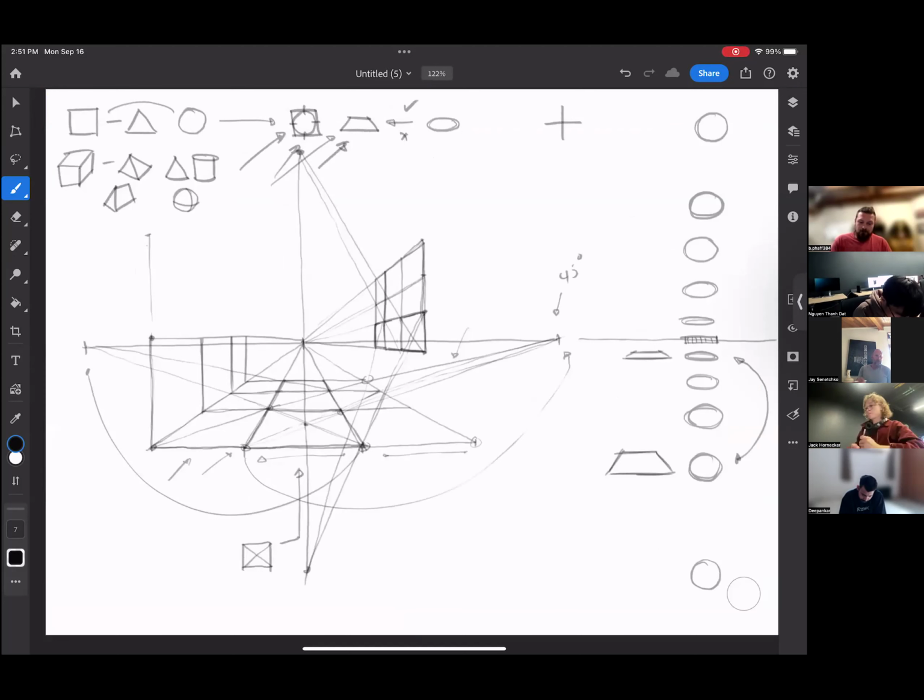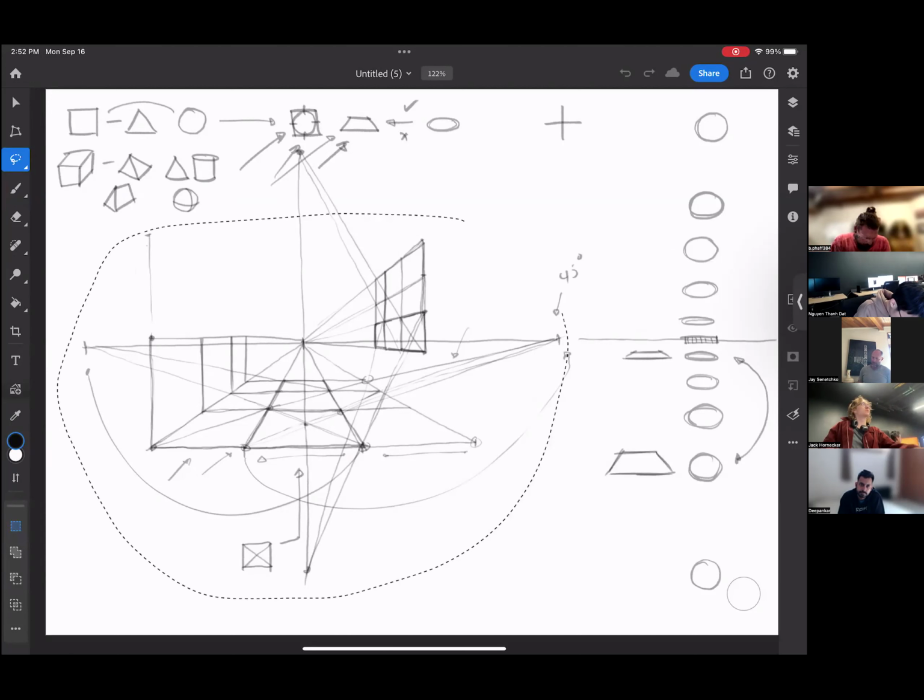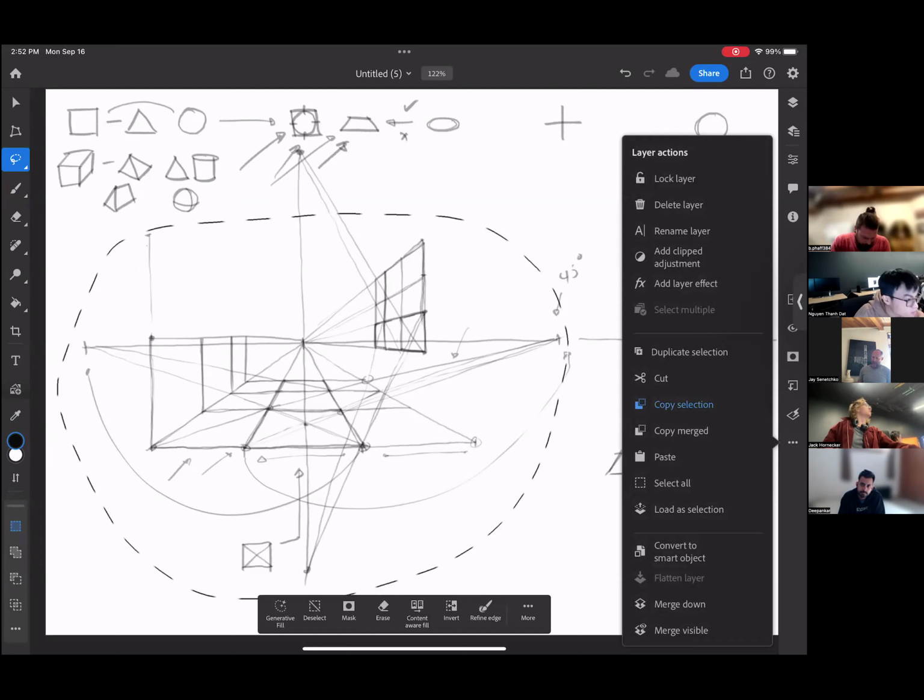I'm going to screenshot that for you guys because we're going to move on. Before I move on, do you guys have any final questions about the square? Actually, don't worry about it because we're going to go over it again, so it doesn't really make a difference. Okay, so I'm going to copy this because I'm lazy. And I have the technology in order to do so.